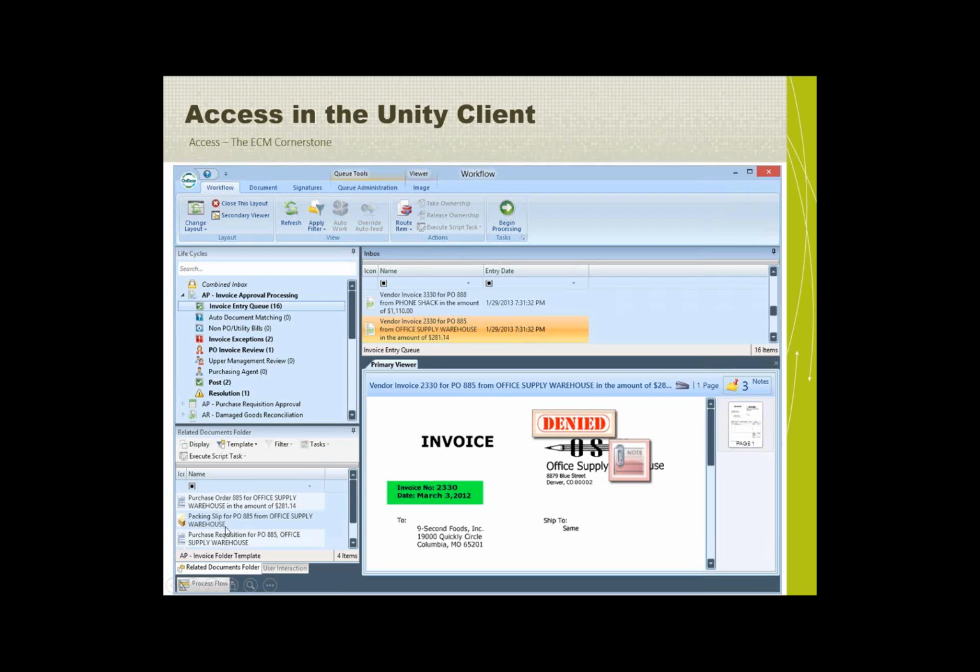It's even harder to immediately grok Unity workflow, because you can also take each one of these panes and put it wherever you want. You can pop it out of the window as a separate toolbar window. You can attach it to any of the other windows around it. You can make them tabs. You can add a secondary viewer, so you've got the invoice here, and maybe you have a related purchase order that you bring in on the secondary window from the related documents, so you can compare them.